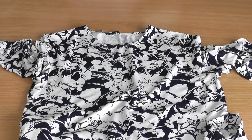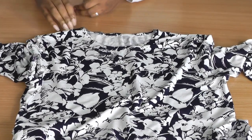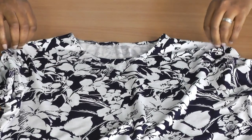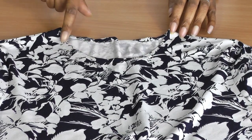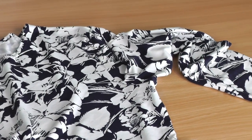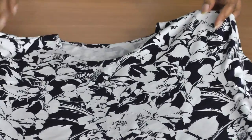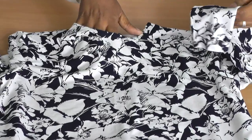So in this lookbook video, I'm just going to share with you some of my makes, and this is the knit sheath dress that I want to share with you. It's basically a round neck and it's long sleeve and it's straight and it passes my knees. So this is what it looks like on the outside, and as you can see, there's no top stitching to any part of the garment.